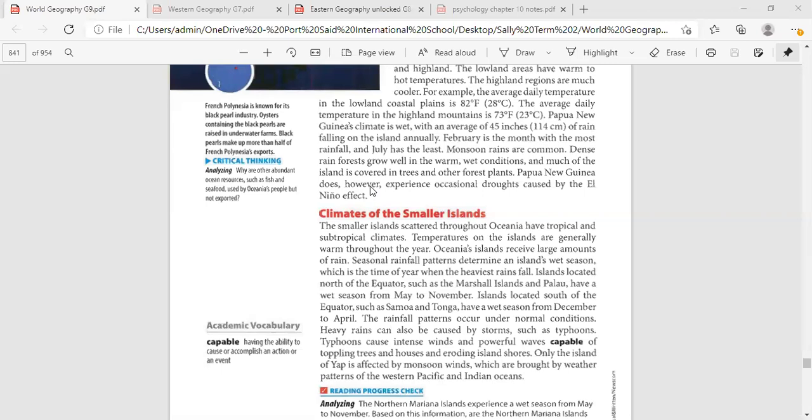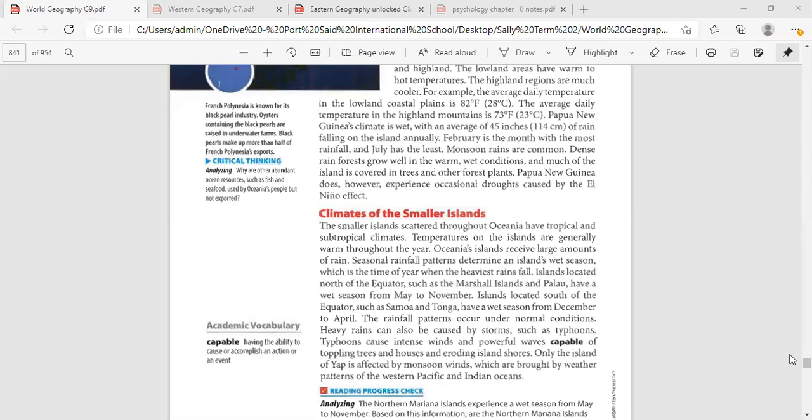They have warm temperatures throughout the year. They also receive seasonal rainfall, which determines their wet season and how much rain they receive. Most of these islands are located above the equator. Islands that are south of it have a wet season from December to April.